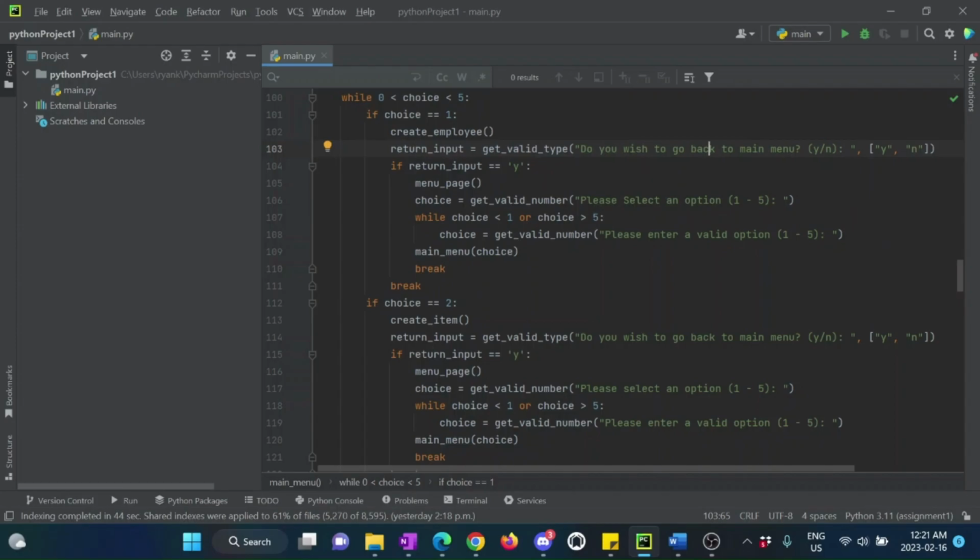We use the get valid type function as we discussed earlier. This is our prompt message, and this is the allocated amount of answers, just 2 answers, yes or no. If the user inputs yes, then we return back to the menu. We call upon the menu page again. It's a recursive function.